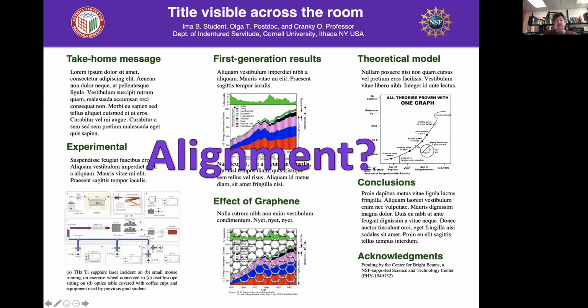Is there alignment? Yes, there is alignment. You have these columns, but notice that there's even better alignment here because the headers are aligned, but then the text is indented just slightly. So the text has a relationship to the header that's more than just the alignment.